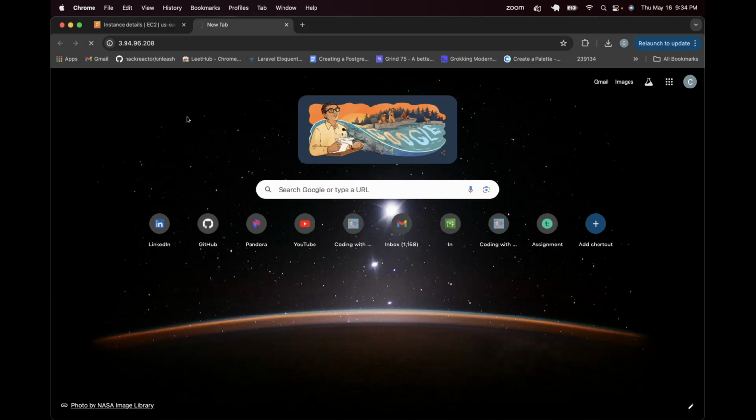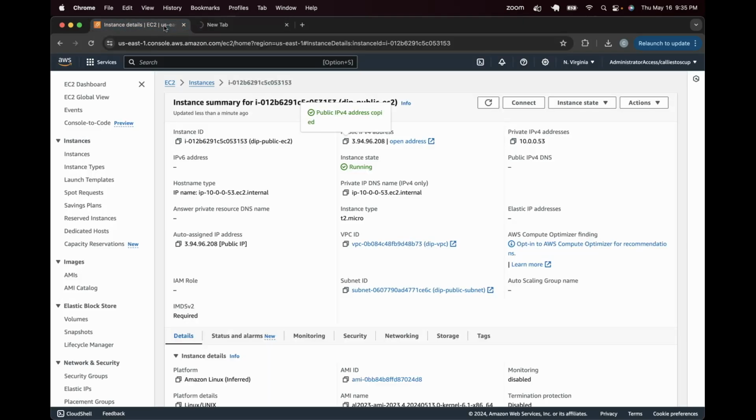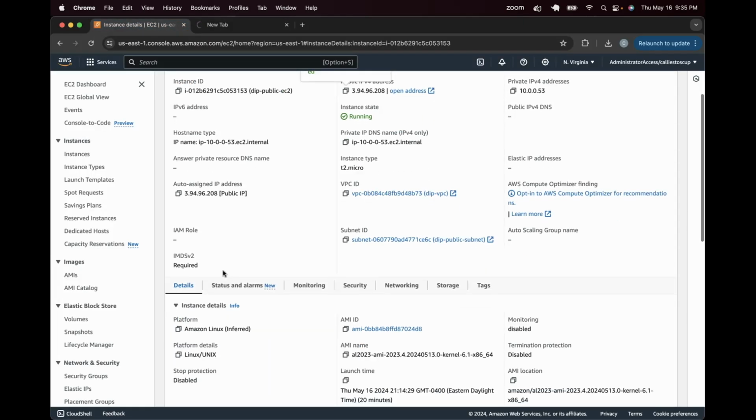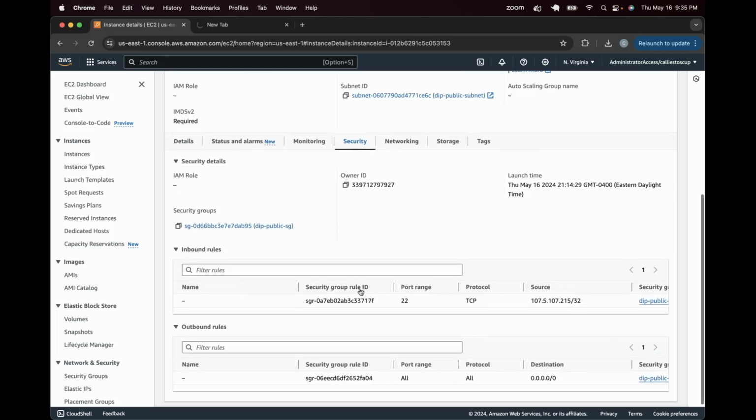When something's not working in deployment, it's just not as simple as throwing in a console log and seeing what happens, right? You have to really think through what the computer is trying to do right now. So we are trying to communicate from the public internet to our virtual machine, so that would be inbound traffic. Where did we look at inbound traffic before?